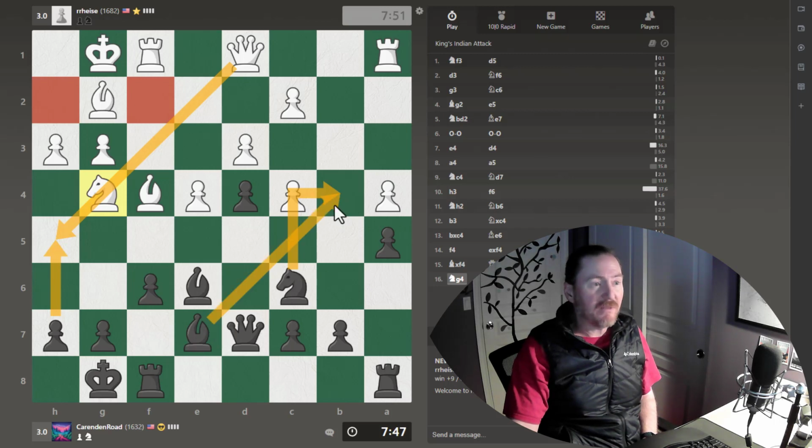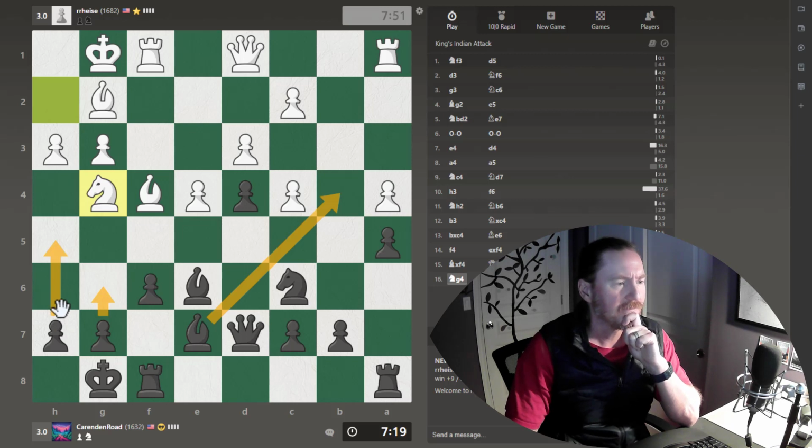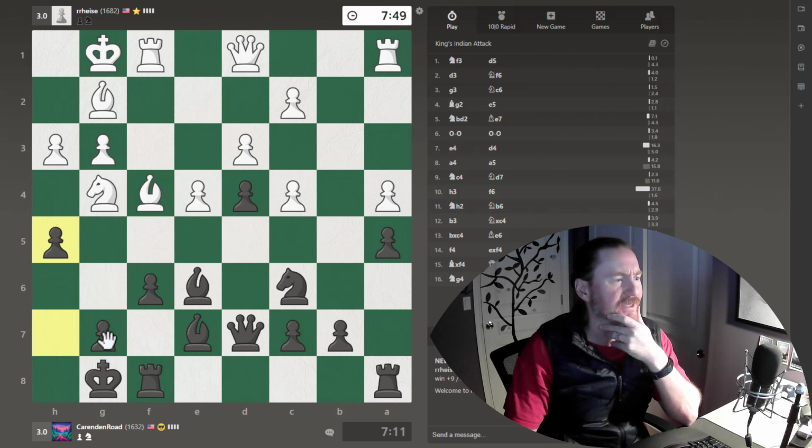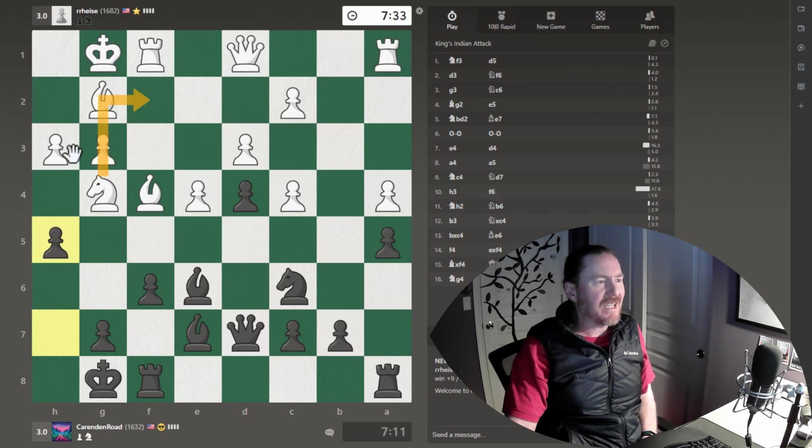Taking this dark squared bishop even better. Really, dark squared bishop, holding down this side. Get rid of the knight and then do another little pawn push here to guard it. What to do? Yeah, let's make him move it twice. I'd be weakening my king side here. However, after they move this, of course, they could move here, and that kind of guards that pawn.